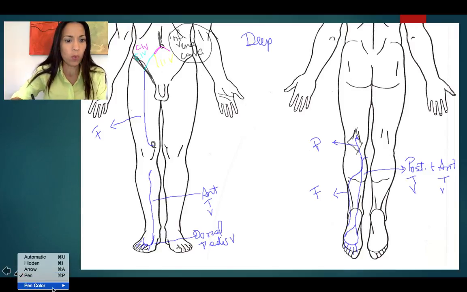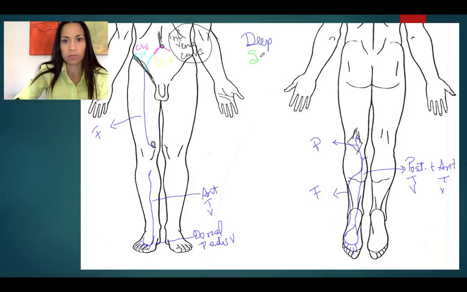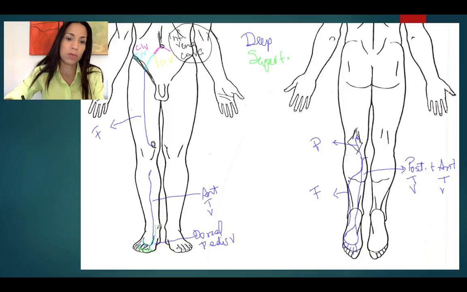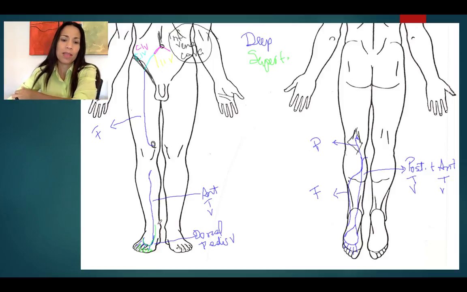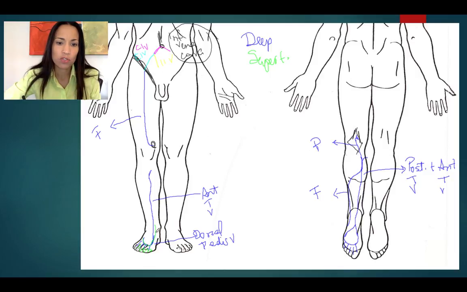But we're missing one part in this picture. We're missing the superficial veins. And these superficial veins are draining the dorsum of the digits and the dorsum of your foot, and they're going to empty the blood into two main veins. There are only two veins in the superficial network of veins on the lower limbs. There are a lot of connections between these veins, but the thing is that we have only two.